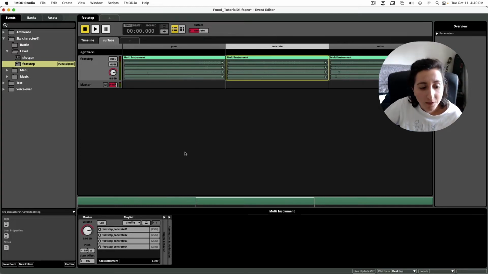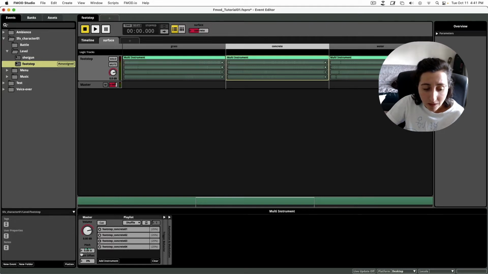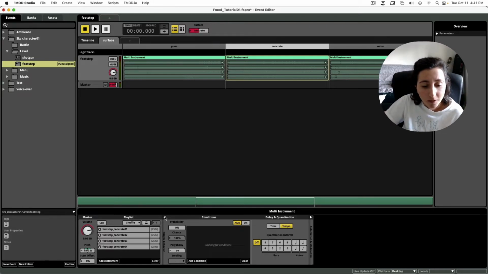Alright, so another option that you have, besides adding new sounds to the playlist, is you can randomize the pitch of those sounds, which will create even more variation. If I hold down Option and drag up my mouse, I can choose a range. Then I will randomize my pitch in cents, I believe, and that can go down or up. So let's play it.